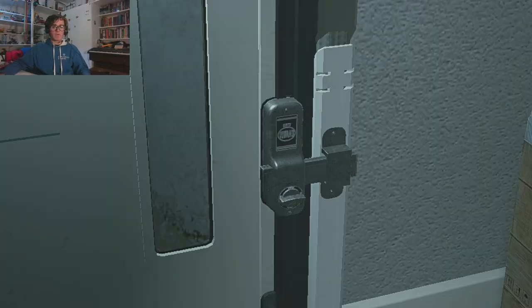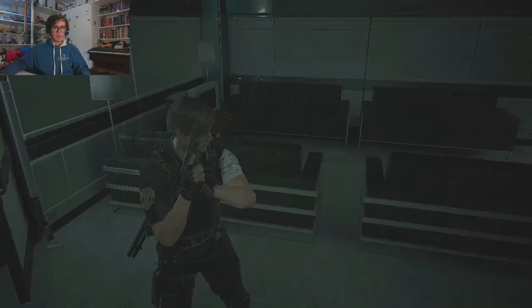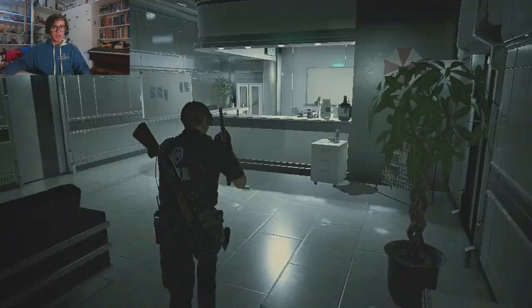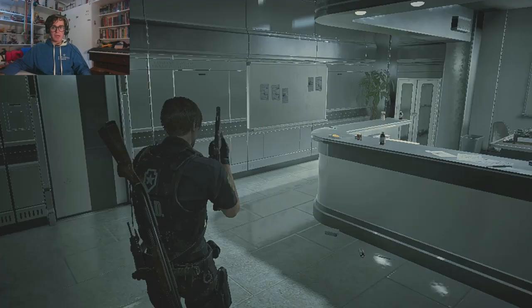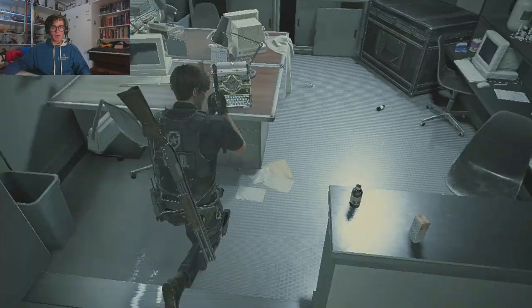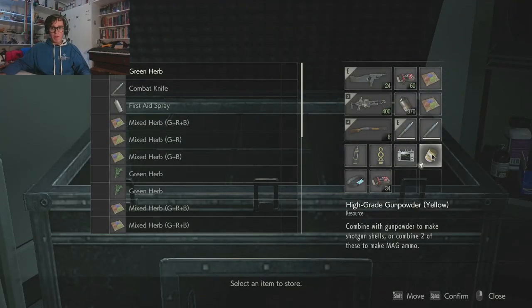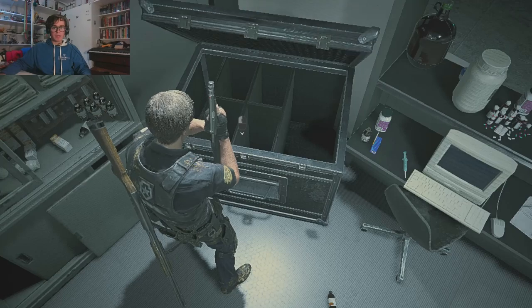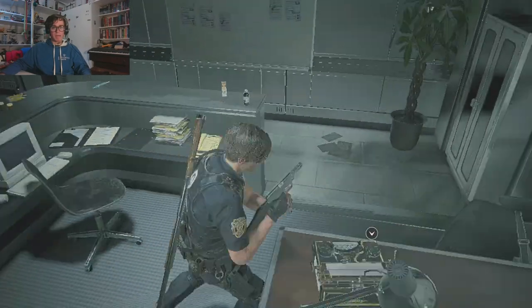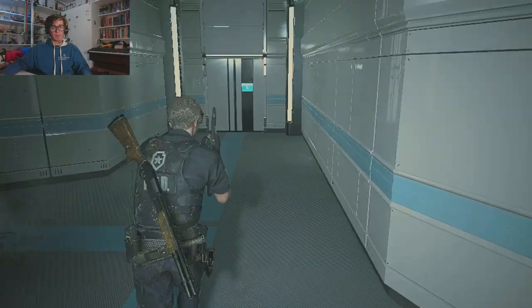Now, the first place we need to use our thing we just picked up is back through the other side of this whole area. Now, I don't think there are any more gunpowders for a little while, so I'm going to put it in here, even though we do get space in a little bit. Right, I'll get over there. It's the place where we picked up the blue thing.